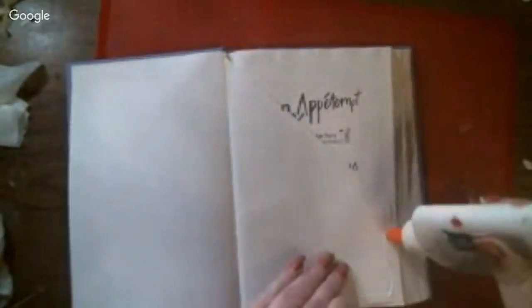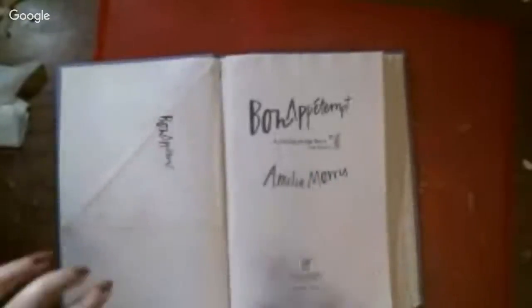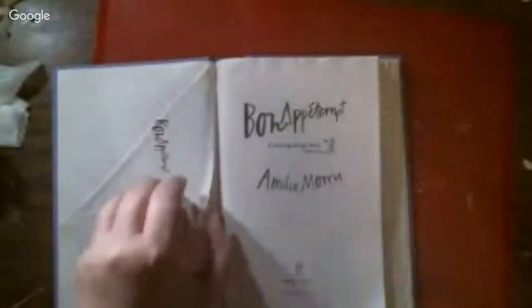Okay, I got that one drying. Now, take a look. Now I'm going to come over here and make a pocket. And because this is already glued here, I am not applying glue there. I'm just going to come across the bottom and up that short side. Pull this heavy piece over. Smooth that out, and I had glue seepage, so I want to wipe that off. And I need to re-glue this edge better. And now I got glue down in my spine, so I want to wipe that up. There we go. Now this book is ready.